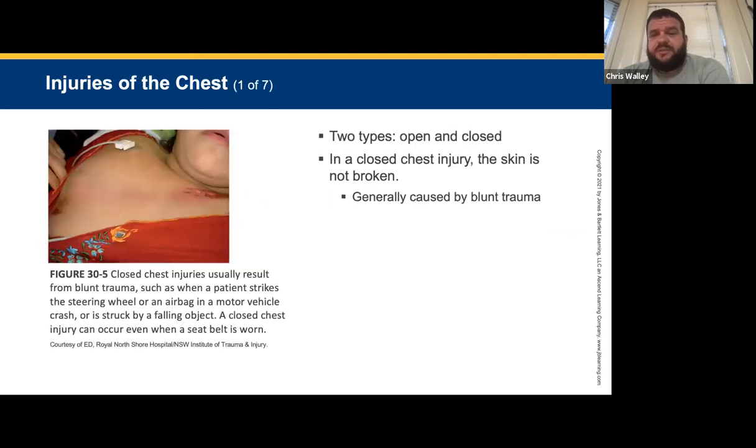So, injuries to the chest. There are two basic types of injuries: open and closed. This one right here looks closed, and I'm going to assume this is a little girl because of the flowers, but she's got a very bad seatbelt burn. We know that because we've seen them. That is probably from a high speed collision. Most of your closed injuries are due to blunt trauma, and they consider this blunt trauma because of the seatbelt. It's just like a baseball bat. It's got you.